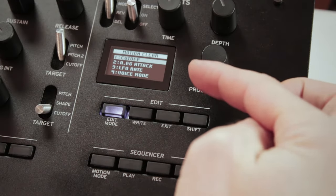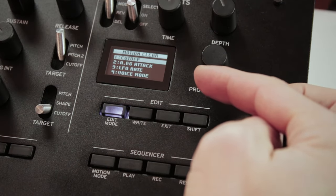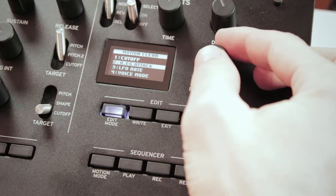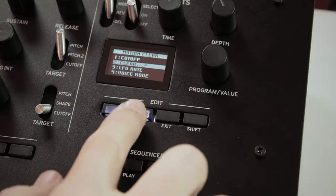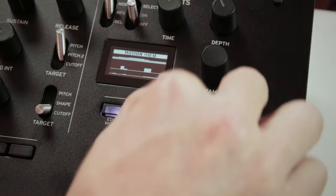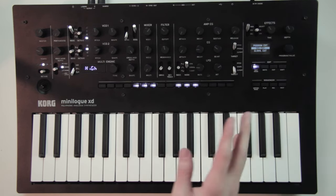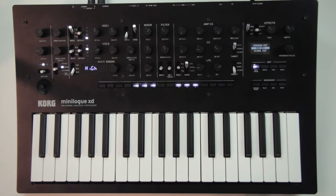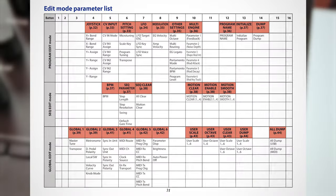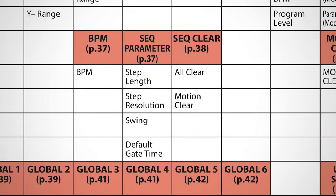What we're looking for is on the first page on the motion side. To select the track to delete, click that button again and turn the program value knob — it will ask if you want to clear, and you hit right to confirm. Before you delete an automation track, you can check how it looks by holding shift. There's a very useful table in the manual to see all the settings at once. For example, in the second chapter on the second page, you can change the length of the sequence or the resolution — useful for making longer sequences instead of lowering the tempo. That's also where you can add swing to your sequence.